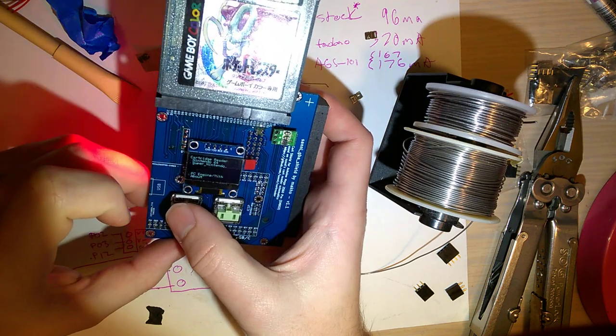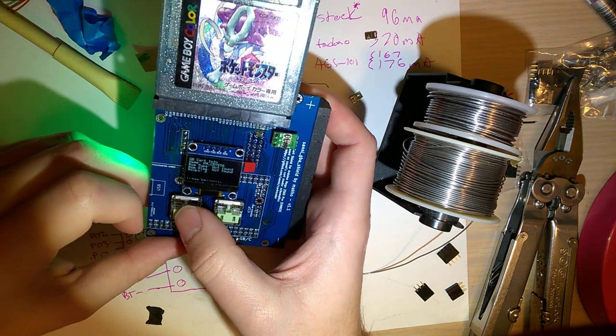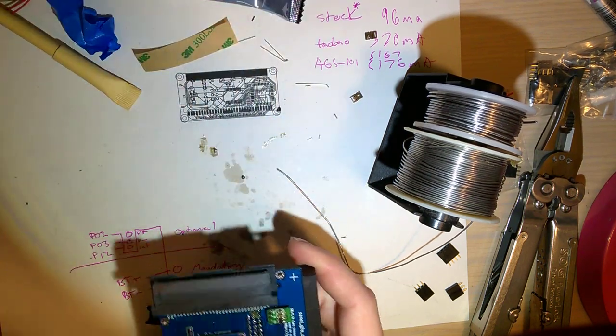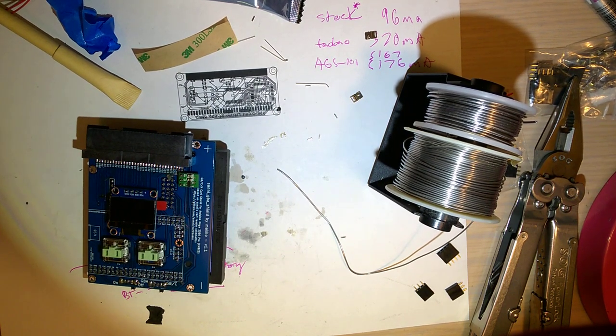Let me try one more time. Oh, wait. ROM type not found, ROM size not found. That's not good either. Could just be the game, though. Let's try... Oh, that game doesn't even work. I'm pulling games from my broken pile, so that's probably not the best example.